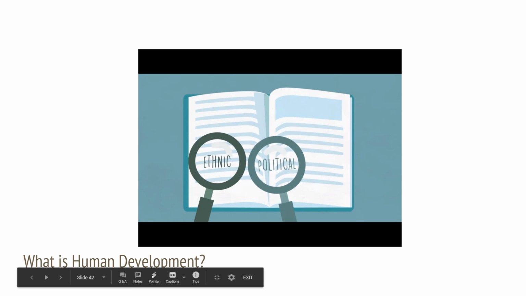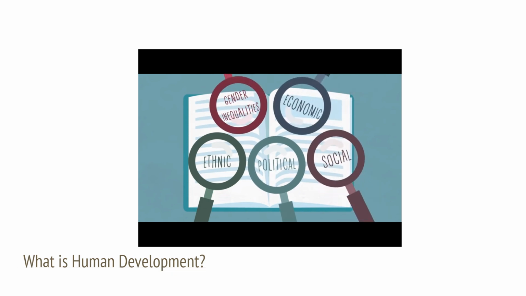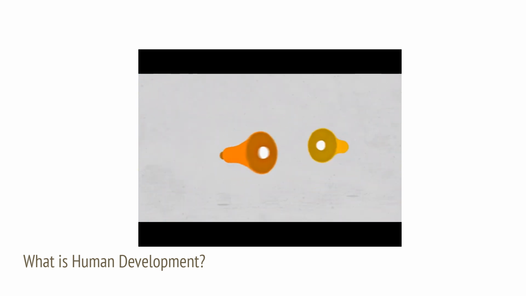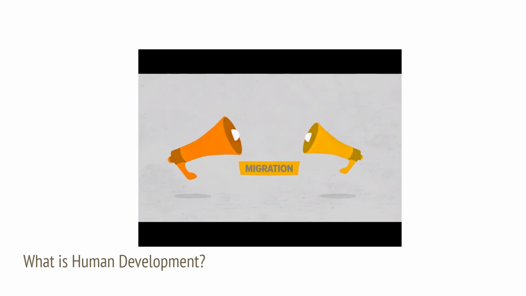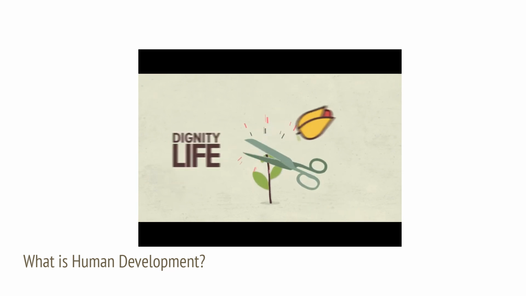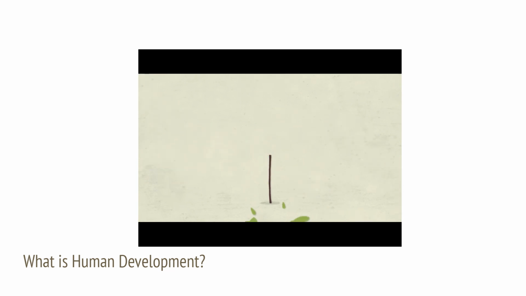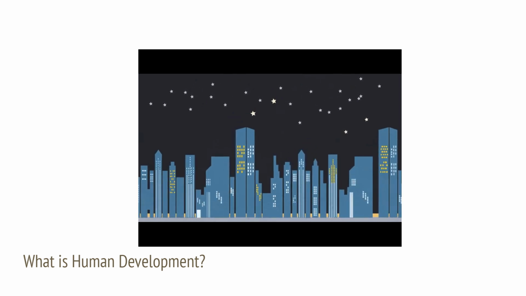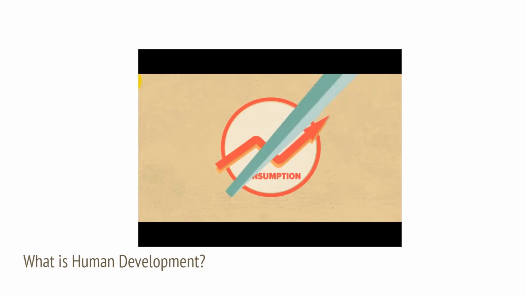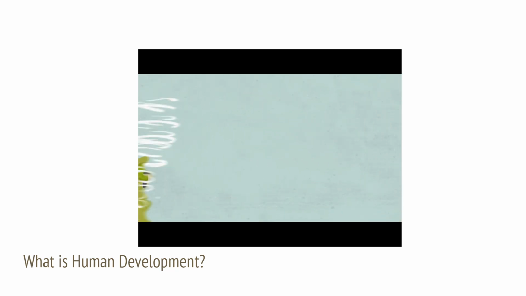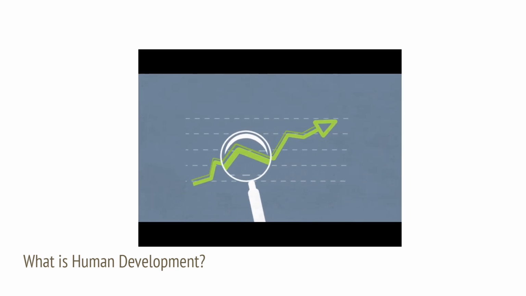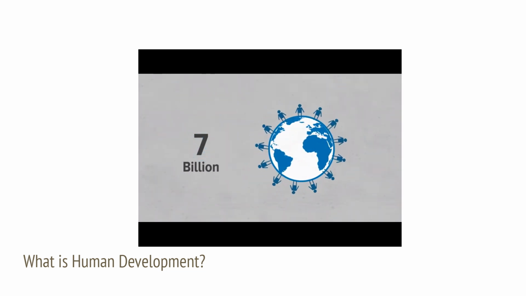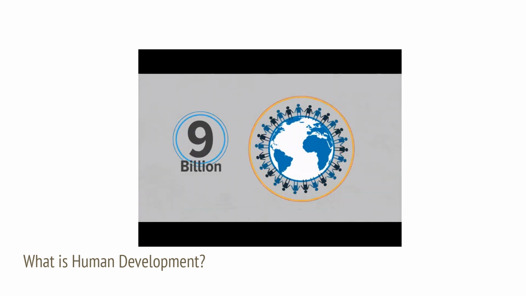The ethnical, political, social, economic, gender inequalities are some of the barriers for sustainable human development. They are the source of conflicts, migration, and other problems that disable a dignified life and have devastating long-term consequences. Sustainability is a crucial aspect considering the growth of population, which causes a higher consumption, which on the other hand damages living environments beyond its capacities. Based on data, with the growth of population in a world with 7 billion people this year, in 2050, the number will be approximately 9 billion.